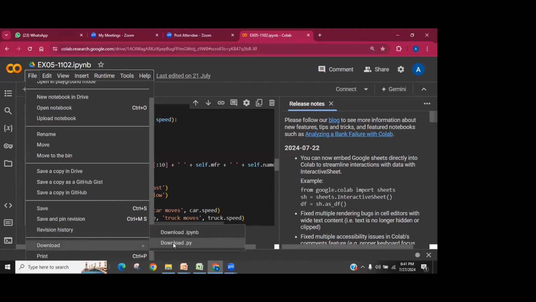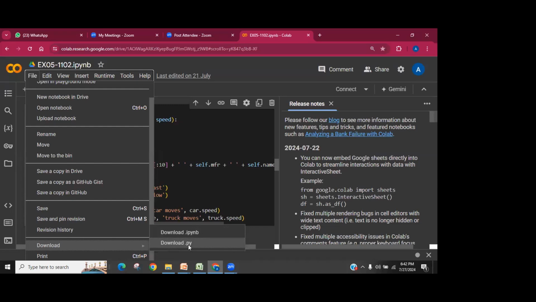This file name extension, IPYNB, you cannot read; it is only readable in the notebook or Colab environment. Download .py is typically for Python files.